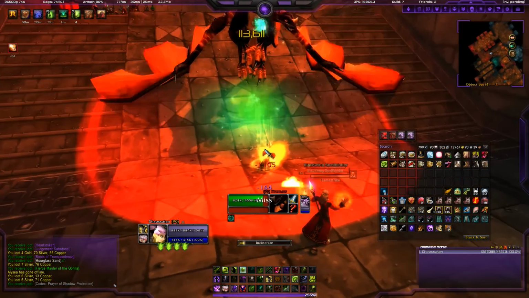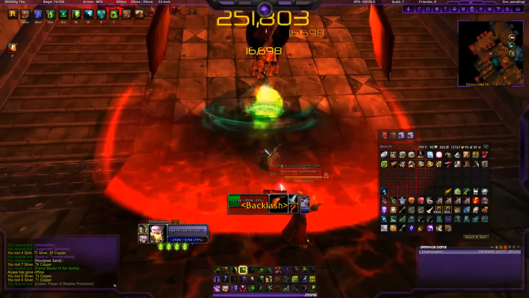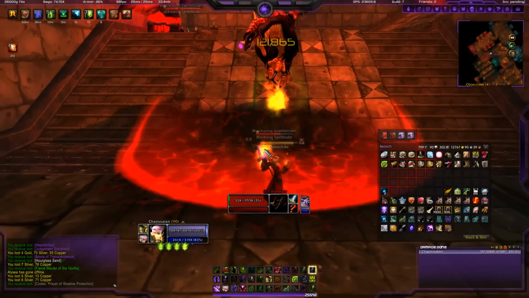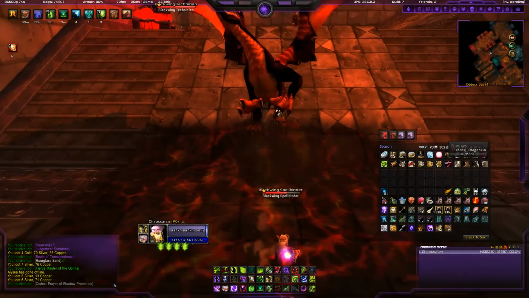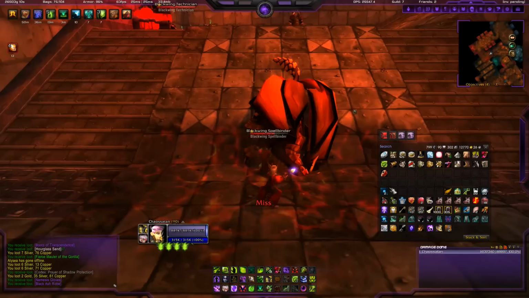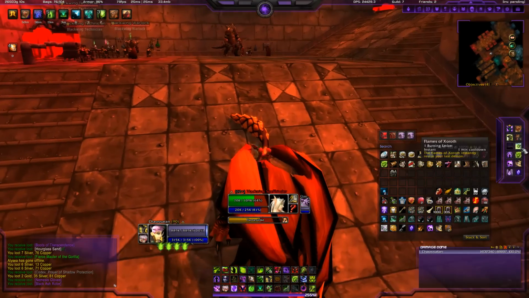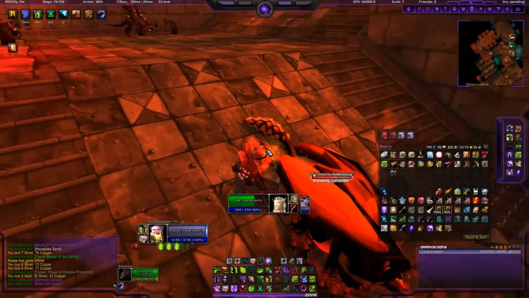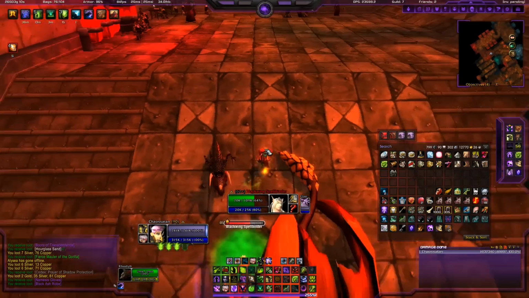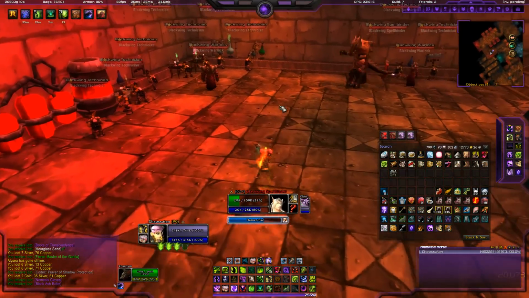Ah, here we go. Another boss, the Dragon Maw. Pretty much just spank him, because there isn't really much he does. Ooh, Nemesis. Yay. Right, I'm going to keep them, because I haven't got those yet. Need them for my transmog. I'll summon my demon, and we can take this guy out. Right, okay. Come on.